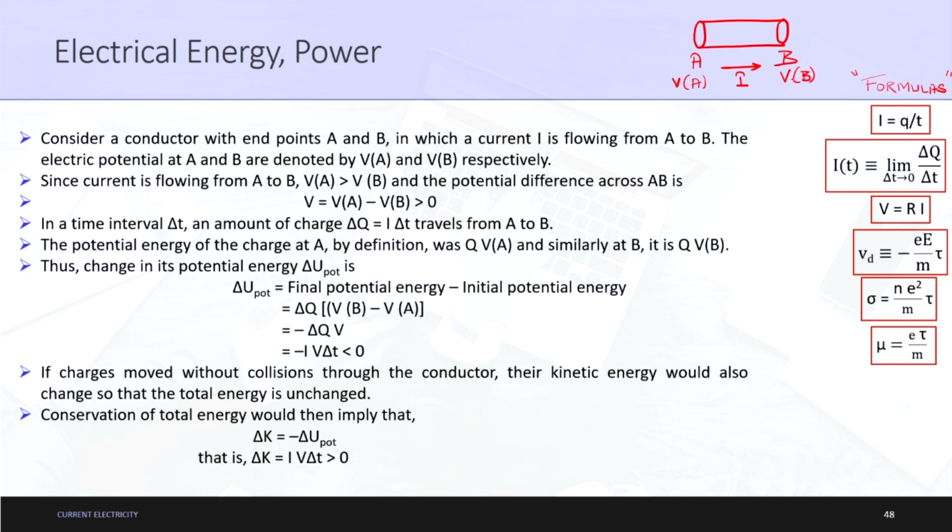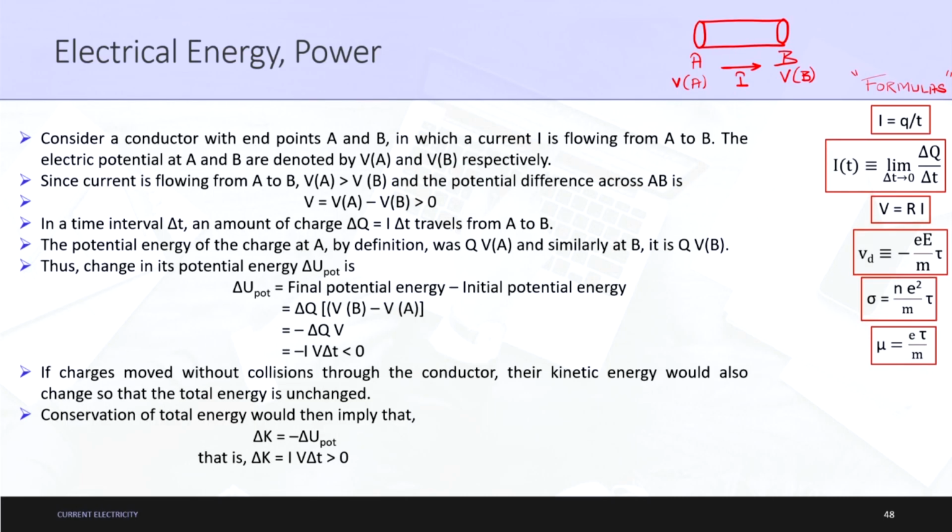Okay, since current is flowing from A to B, it's the assumption only here, V of A is greater than V of B, quite evident. Why is it evident? Because we know that anything passes from a higher potential to a lower potential. So if the passage of current is from A to B, then that means V of A is greater than V of B. So this thing is okay. Let me write it again here, that is V of A is greater than V of B.